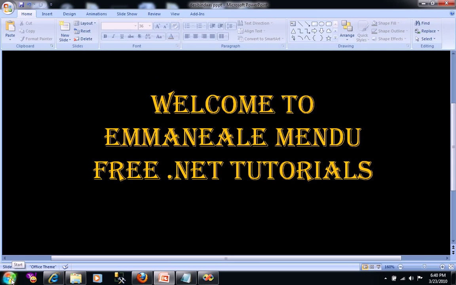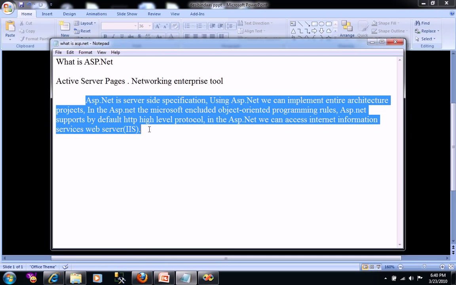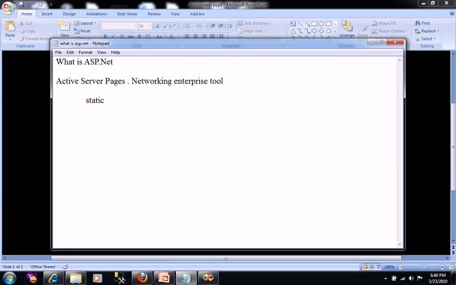And coming to create our first web page, I'll show an example of what a web page is. In a web page we will have two modes: static web page and dynamic web page. A static web page is a web page that won't change until the modifier or the administrator changes it. And coming to a dynamic web page, a 100% example is Amazon.